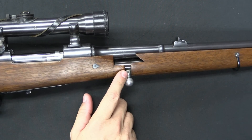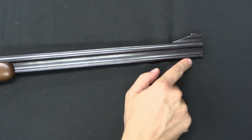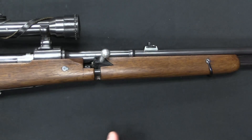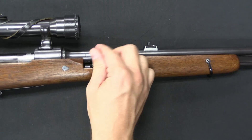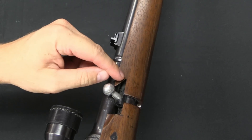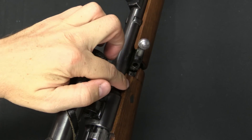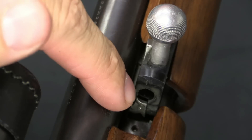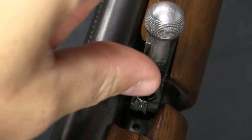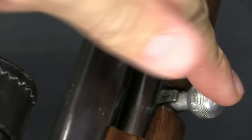The .22 breech is actually out here — the .22 calibre barrel runs from this point under the handguard all the way out to the muzzle. In order to load the .22, we lift this, rotate it up, and then pull it forward. You can see the forend has been inletted to give space for the .22 calibre breech, and the stock has also been inletted to allow a clear path to load a cartridge. There's a little claw extractor at the bottom of that chamber to push out empty or live unfired cases. You would slide a cartridge in there, push it down to put it in line with the barrel, and then rotate it to lock.